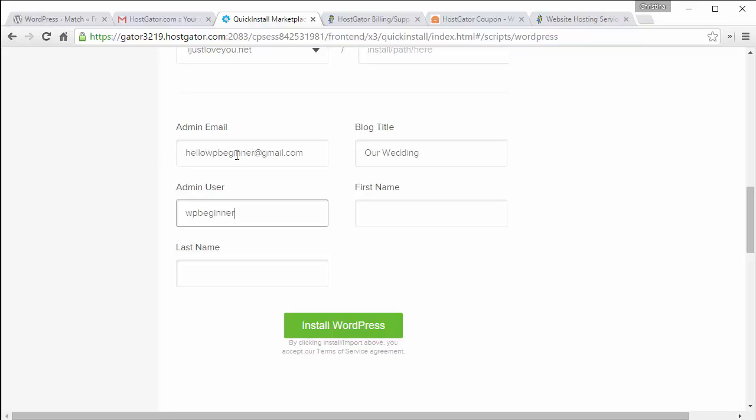You want to add your admin email. That's where all information about your site will go. You can do your blog title here. You want to do your admin user that you're going to use to log in to your site. You'll want to remember all of that. And then you can add your first and last name here.